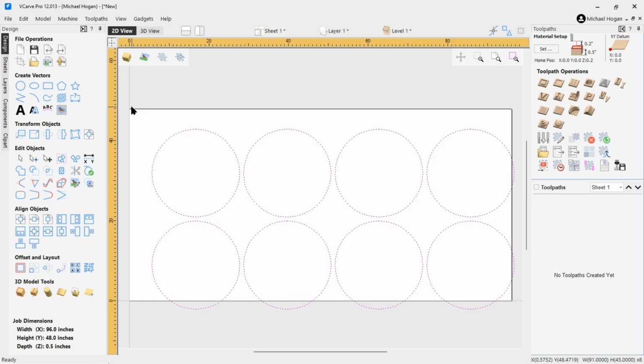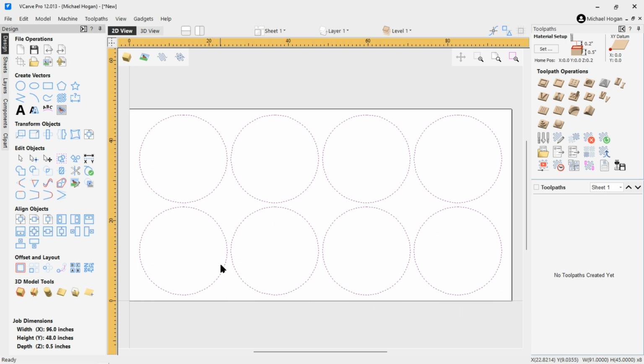So we say Control A on our keyboard. That keeps us from having to use the box to highlight the vectors. And then you just click on this box here to center. And there is a keyboard feature for centering too. I just don't remember what that is right offhand.